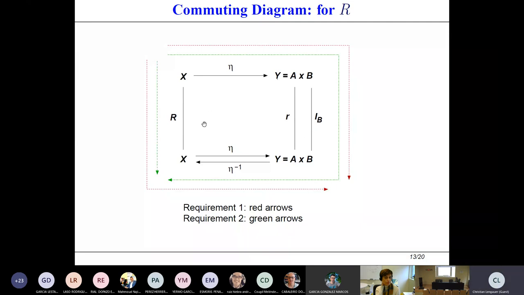And now the two requirements are that this diagram commutes in two ways, namely, computing on the source side and going over to the target side is the same as computing on the target side, going over to the target side and computing there. These two red arrows reflect requirement one. And computing on the source side is the same as going to the target side, computing there, and coming back. So the green arrows illustrate requirement two. So this is the postulation for R, the first assignment. And for S, it is that S in the target space computes on the other partition, on the other part of the state space, and leaves the part A alone. So that's the illustration of the requirement.